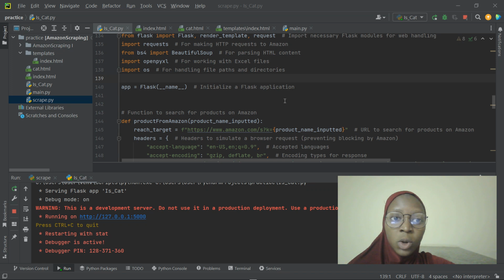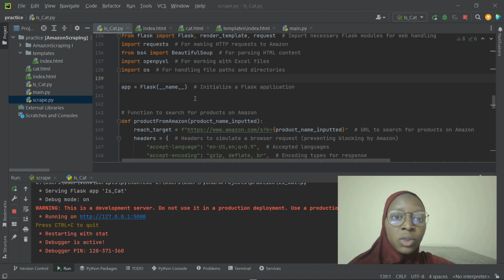Here there is openpyxl for working with Excel files, which will help us store all the information of the product from Amazon. Here there is the os module for handling file paths and directories.